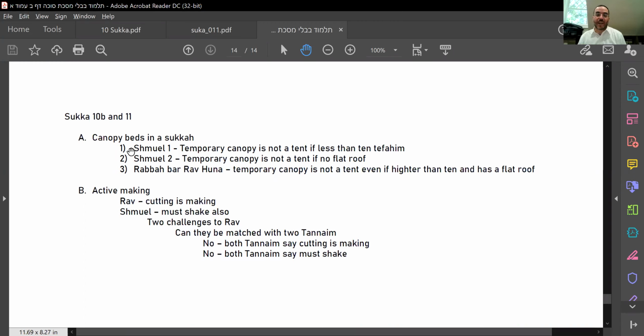So Shmuel, number 1, says if it's a temporary canopy, and it's not a tent. So temporary canopy is not considered a tent if it's less than 10 tefahim. So we're talking about the canopy bed in the sukkah. So great, you're in the sukkah, but you can't make a tent in the sukkah, because if you're sitting in a tent in the sukkah, then it's pasul.